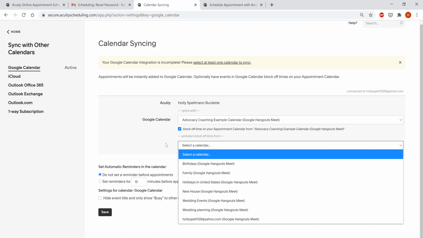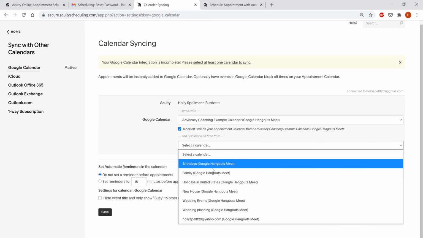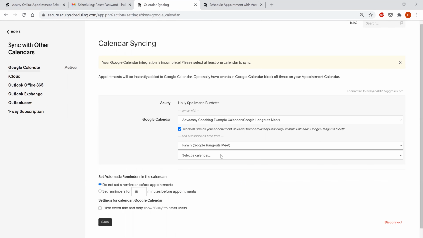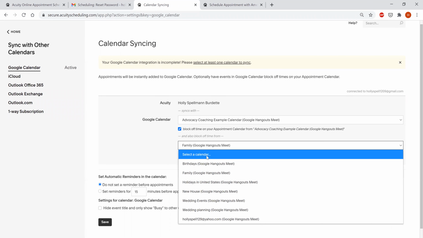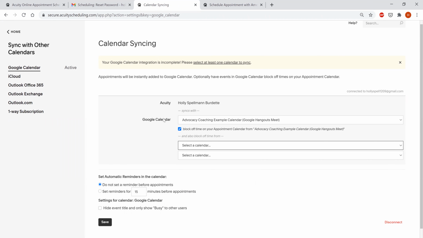And let's say you could add additional calendars. If you want more than one calendar of any type, like if I had more than one Google Calendar that's synced to the same Google account that I want to take away time slots, then I could select them here.